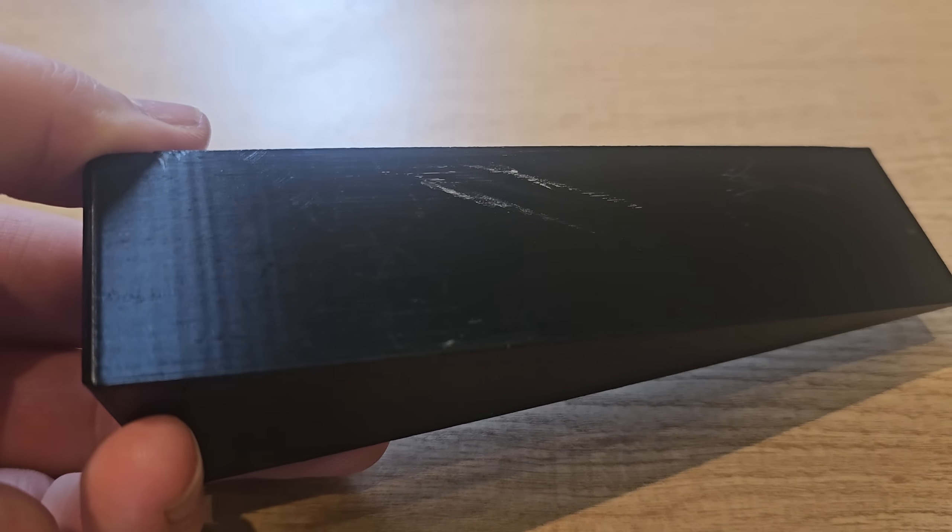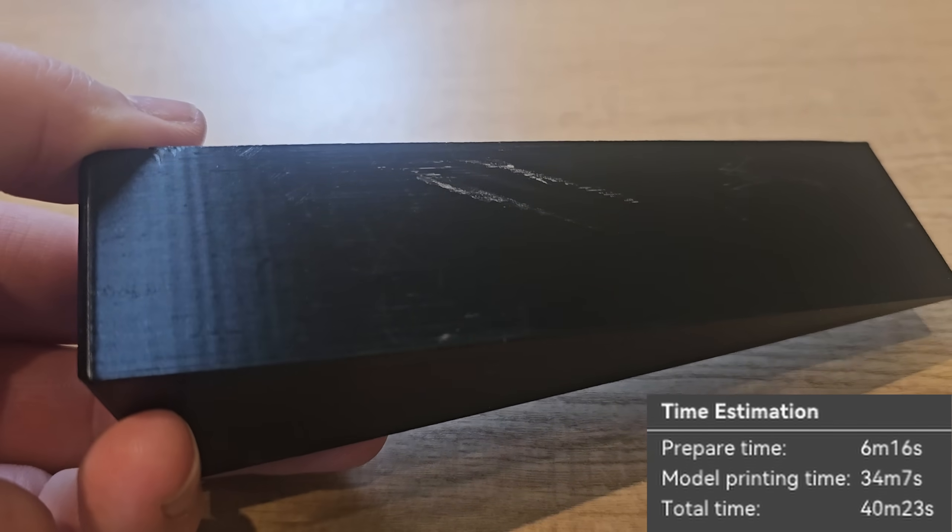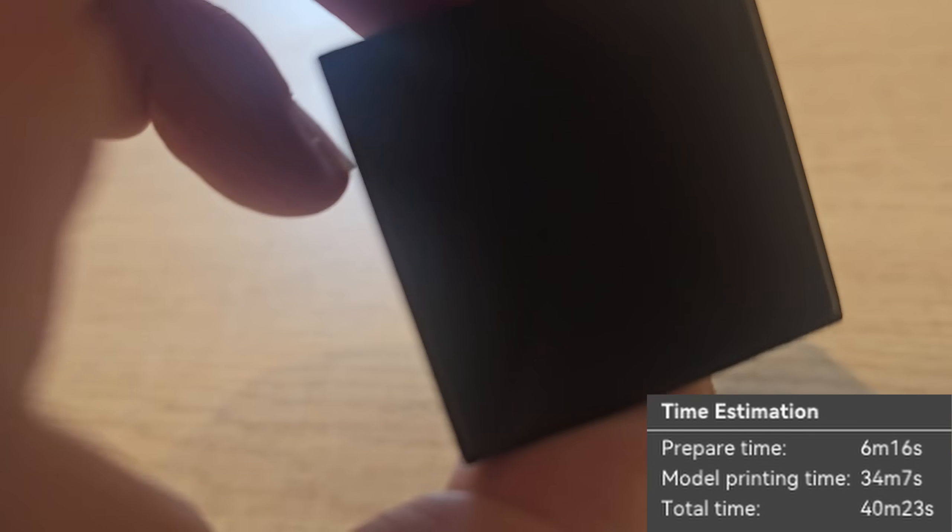This one's simple but super useful — a good old fashioned door wedge. I use mine a hell of a lot. I kick this under the door from the hallway into the kitchen to keep the kids out when I'm not in there. When you do print one, make sure you put the infill a little bit higher than normal to keep it nice and strong — you don't want it to crush under your door. Super useful; go anywhere with heavy doors and door wedges will be around every single one. Prints super fast and it's something I use every single day.